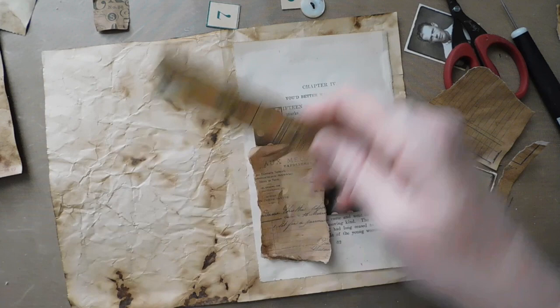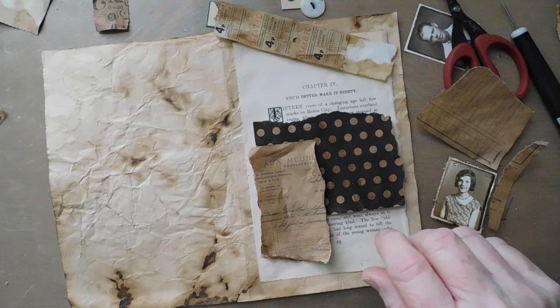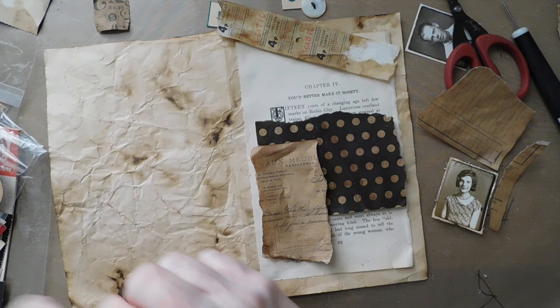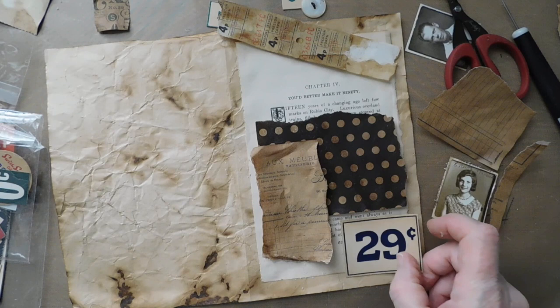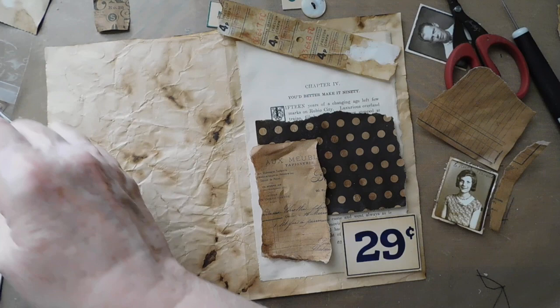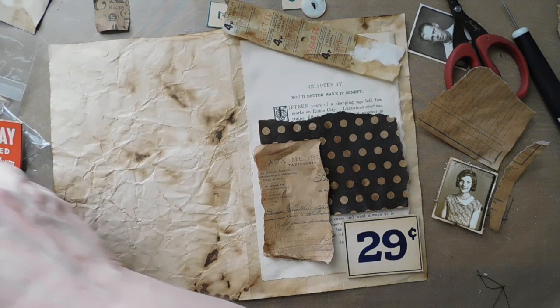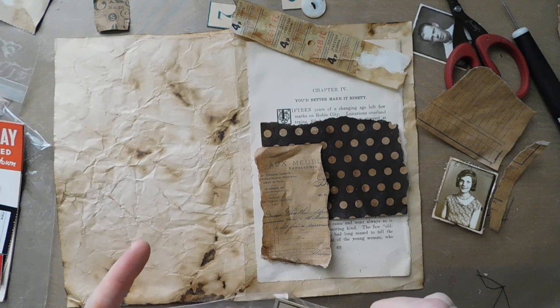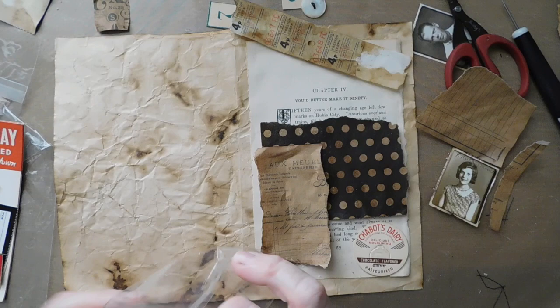I am going to use one of these little tickets on this. Let's see. I think I'm going to use one of those vintage pieces there. Let's see what else I've got here. Let's see, it's awful big. I may downsize here a little bit. Here's a dairy little cap, bottle cap, or a carton top, whatever they called those.